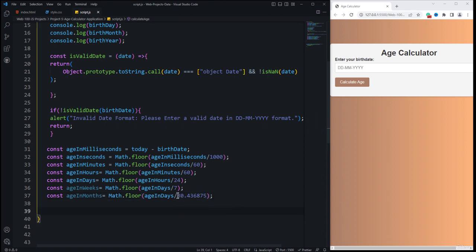I can use 31 because some of the months have 31 days and some months have 30 days. So I'm going to use this approximate float value to get the nearest possible whole value, because this will not be exactly calculated. We are going to approximately calculate the age in months.